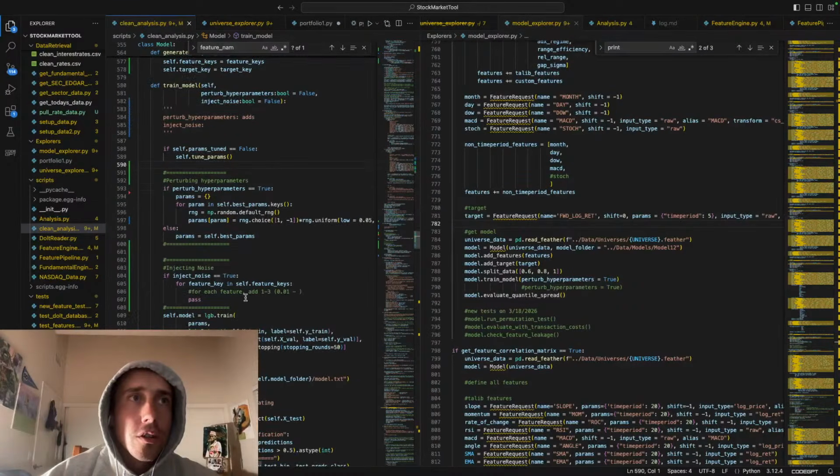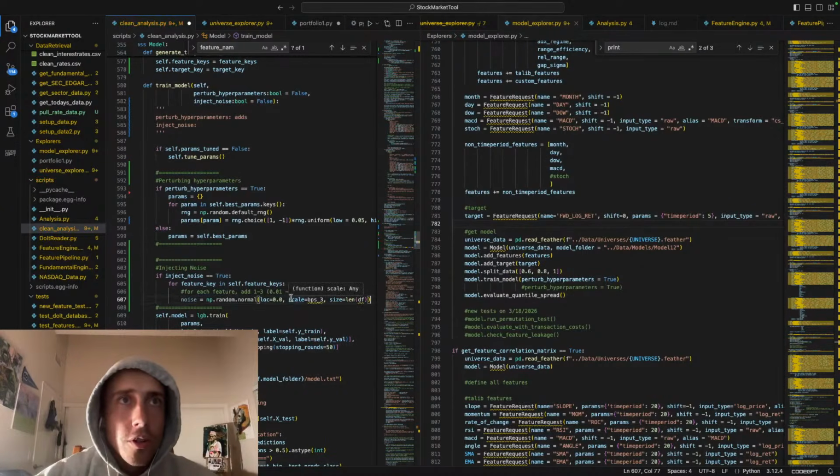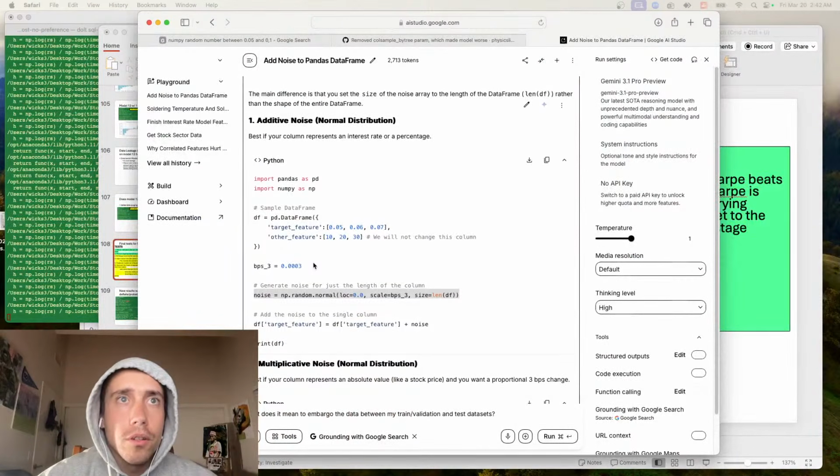Alright, so injecting noise: for each feature key, generate some noise. What is that, BPS3?